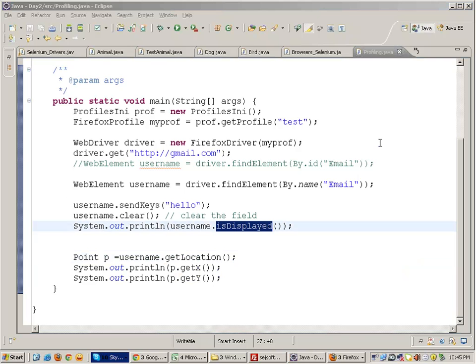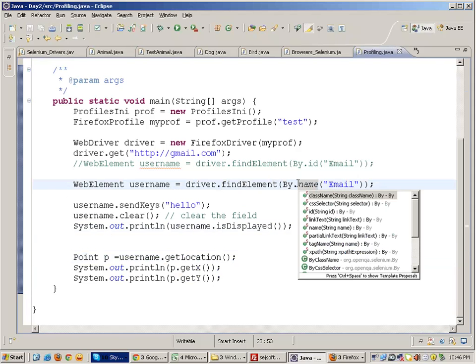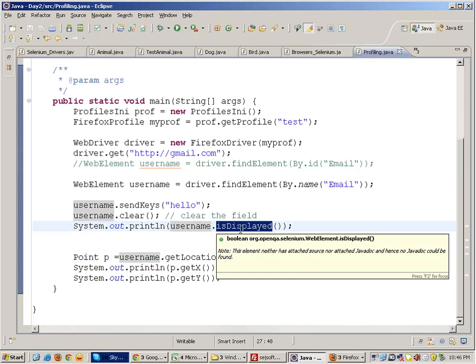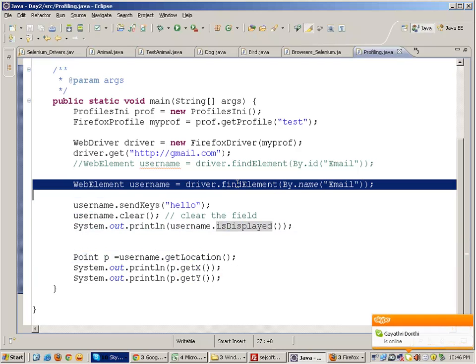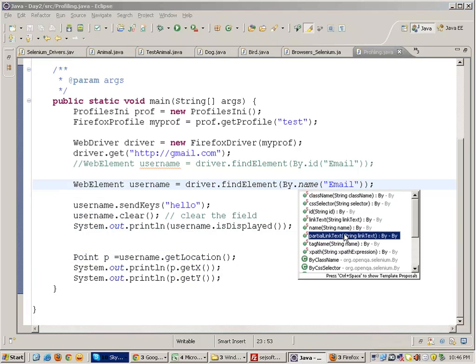How to check for the hidden ones? That's what I was telling you. You fire the isDisplayed function on the hidden one. You find the hidden element based on any one of the searching criteria, first extract the web element representing that object, and then fire the function isDisplayed. In the eBay case, it will return false. I'll talk about that, but before that, you need to be aware of all the strategies we adopt to identify elements in Selenium.